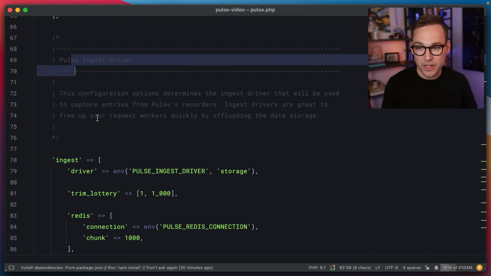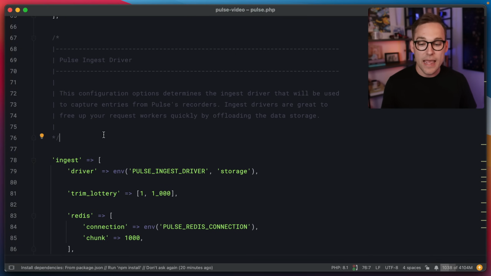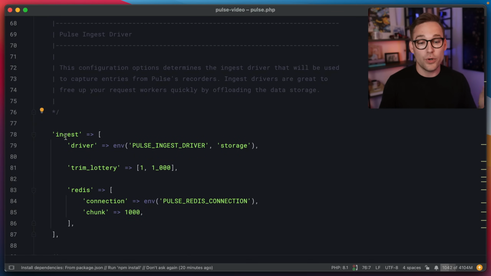There is another thing called an ingest driver, and the ingest driver sits between your application and the storage driver. So that would sit right in the middle. And if you want, you could put Redis right there in the middle. The reason that the ingest driver exists is because you have your application, it's doing all of these events.